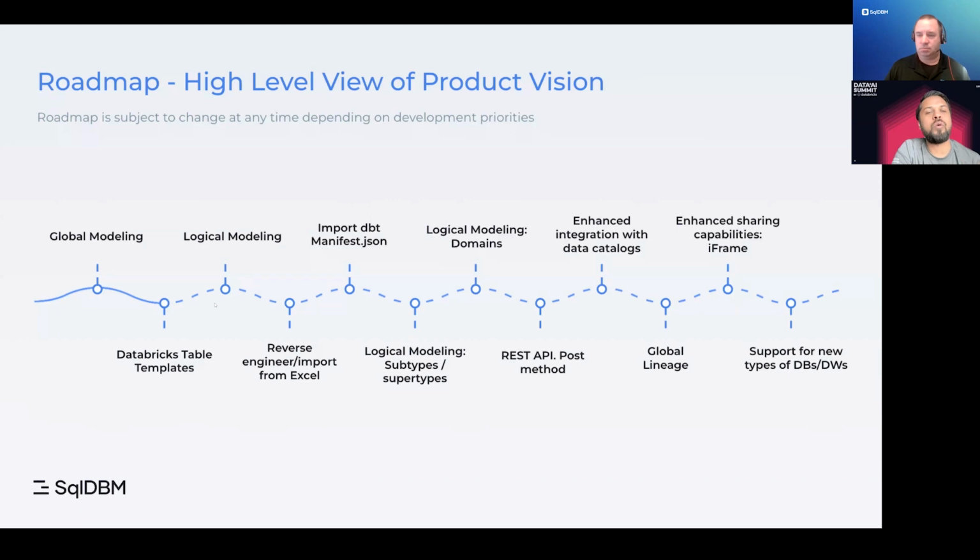You can also build a dashboard down the line, which will give you an understanding of what is changed in those tables. So build a dashboard on Databricks to identify what is changed, and then for all your data modeling, keep it in SQL DBM and integrate everything in your DevOps.